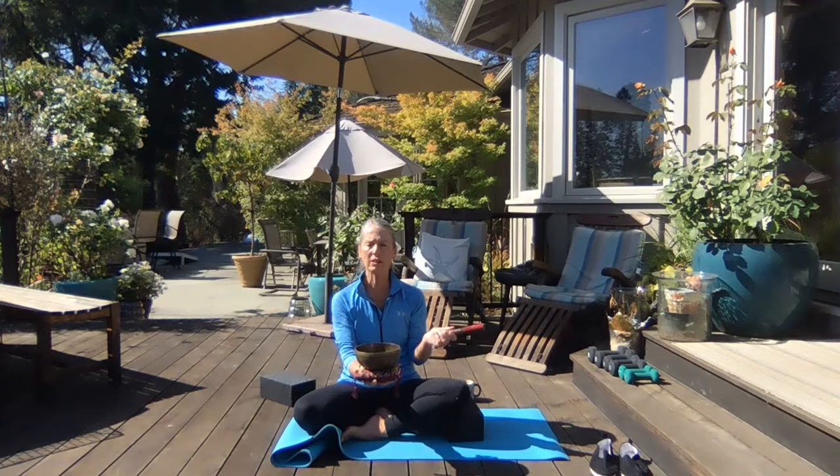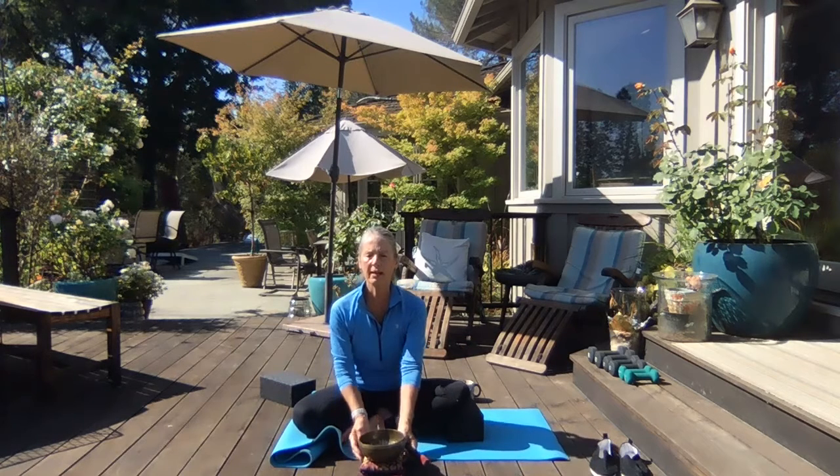Allow the sound of the bell to bring you a little deeper to the present moment, letting go of the past, the future, and being with the present. Be here now, acknowledging this moment and bringing yourself to whatever intention that you might have for this next few minutes of sitting.